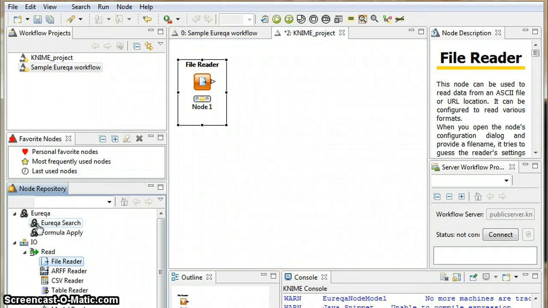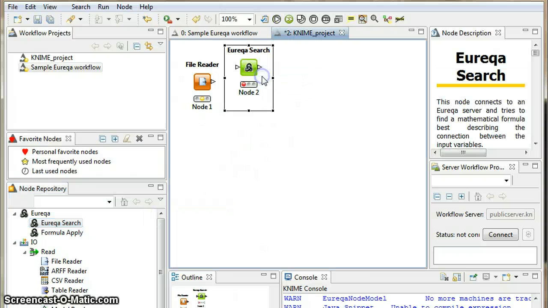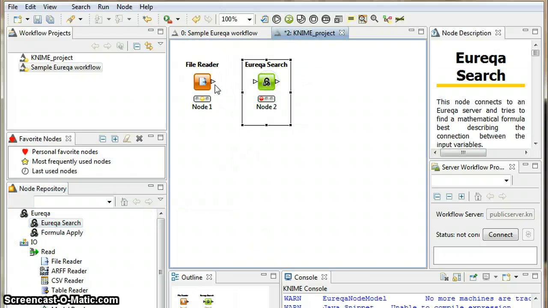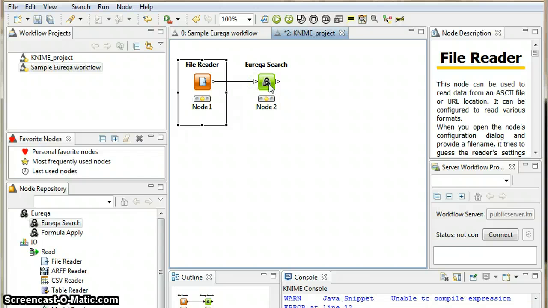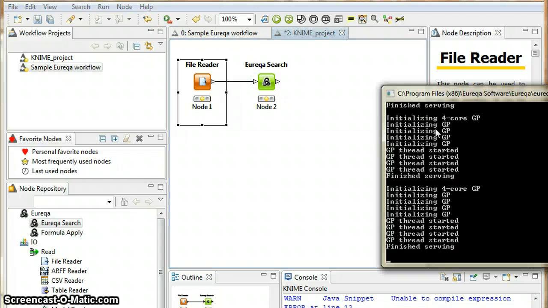Then we can add the search node. We have to be sure that the server is running.